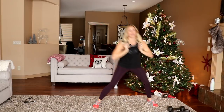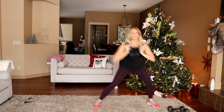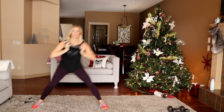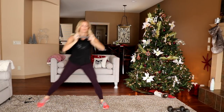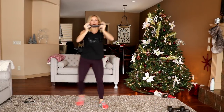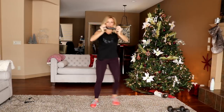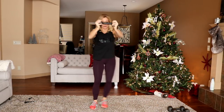Lift as heavy as you can for 45 seconds. Okay, that's how we challenge the muscles. Almost there. Last 5 seconds here now. Moving into reverse lunge, hammer curl.